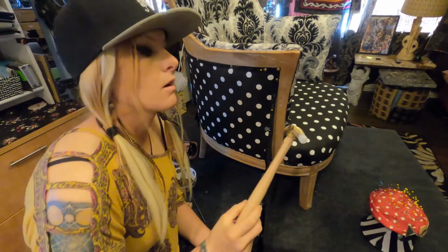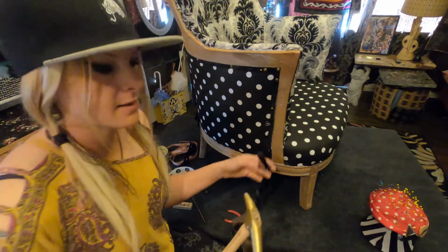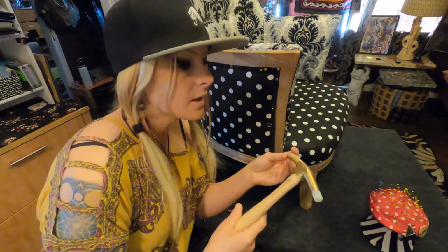So some tools we're gonna need for this job are a tack hammer, and you can get a tack hammer that doesn't have a nylon tip and has 2 metal tips. One's magnetic and one's not. Some people swear by that because the metal helps to drive the nail in easier.